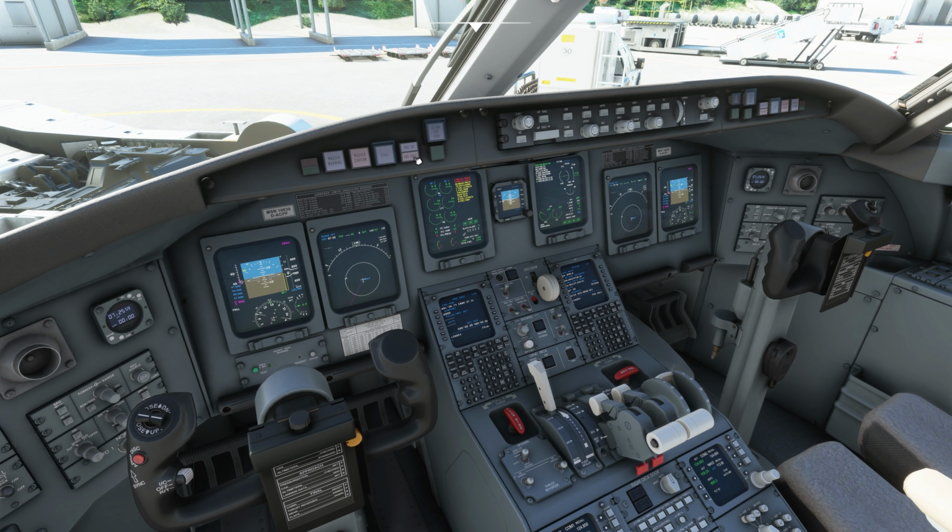We can push this button here, the EGPWS test, but I will spare you because it will take like 2 minutes and you may try it yourself if you have the product in your hands in a few, well, days or perhaps a week and a few days, who knows. With this panel we don't do anything yet, and this is basically the same as the left side.